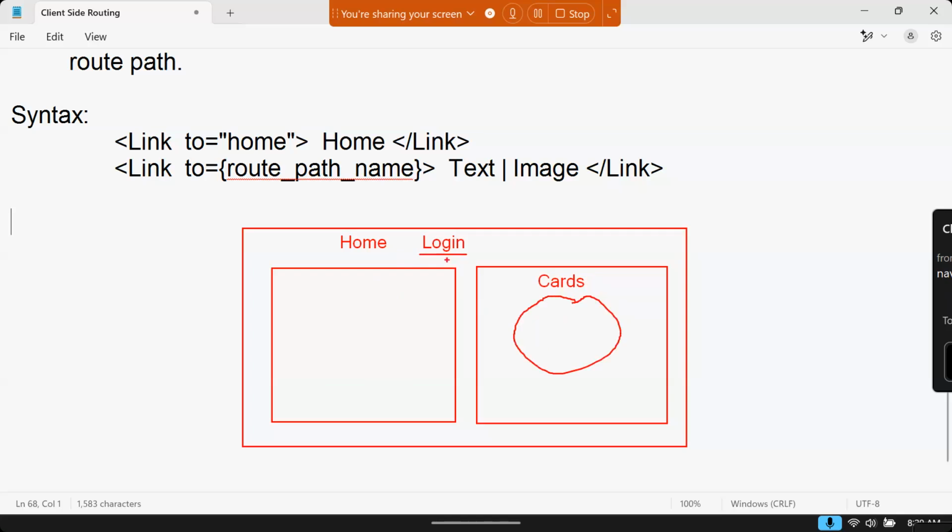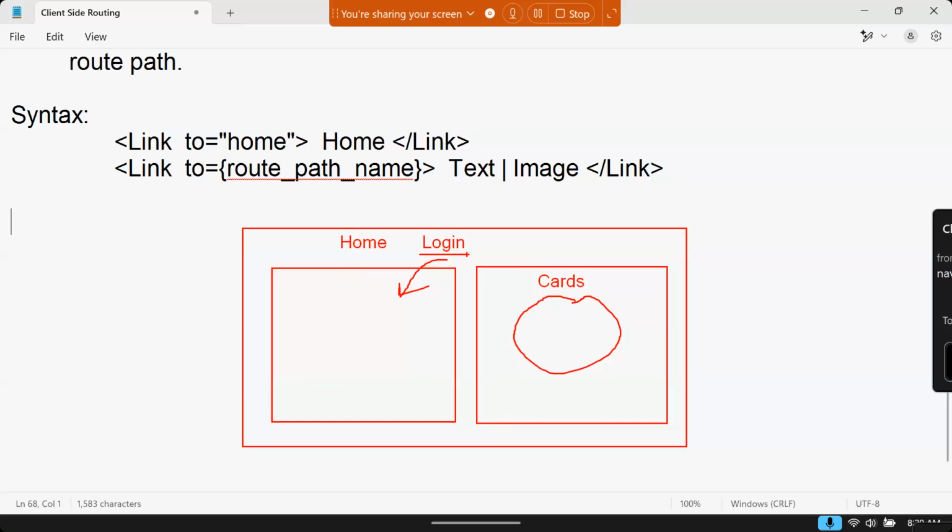I want this login to come here. Generally what happens is when you click Login, it will remove all this and gets only Login. When I click Home, it will remove the existing and gets the Home. So what we want to do, without disturbing the existing, whatever the user selects, that we want to render along with the existing.